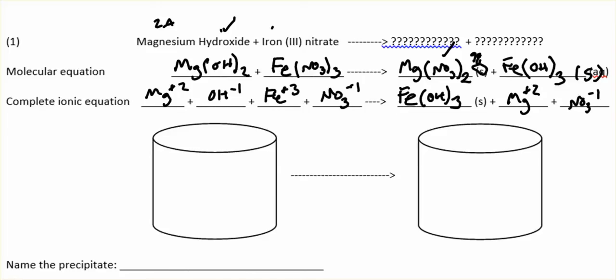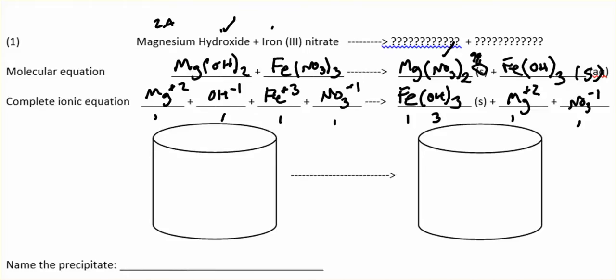Okay, the last piece I would need to do is balance my chemical equation. And I think the easiest way to do this is to just look at the complete ionic equation. So if you look here, we have 1 part magnesium, 1 part magnesium, 1 part nitrate, 1 part nitrate. Over here I have 3 hydroxides and 1 iron. Well, I only have 1 hydroxide over here. So I'm going to first try and balance out those hydroxides.